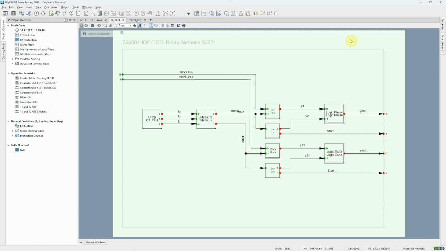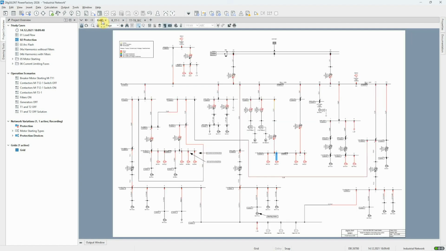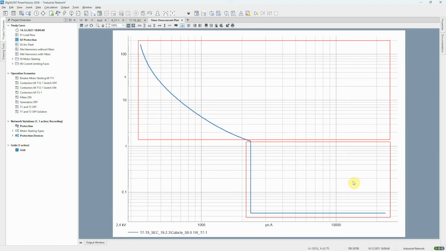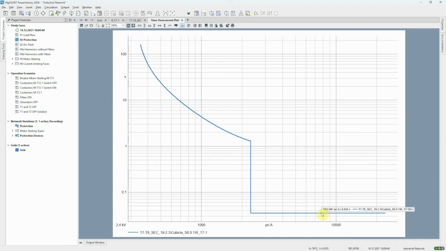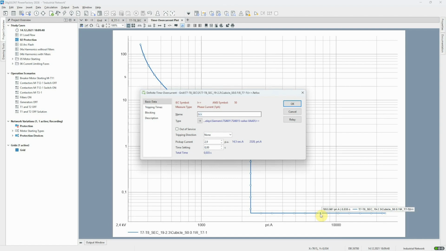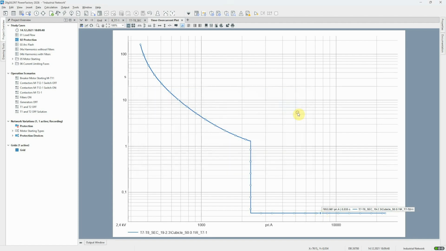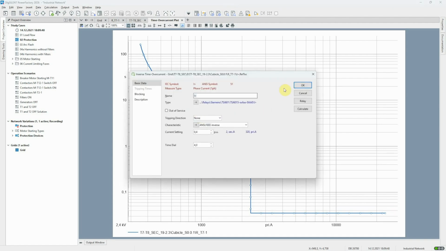Let's create a time overcurrent plot for this relay. The time overcurrent plot is in 2 parts, each representing one active block of the relay. If the current seen by this instantaneous block is higher than 2320 amps, a tripping signal will be sent to the logic block after 35 milliseconds. The second overcurrent relay block is set to generate a tripping signal for any current higher than 320 amps.